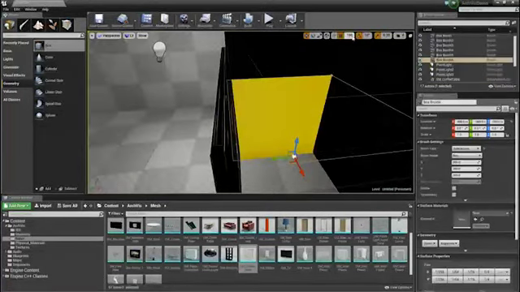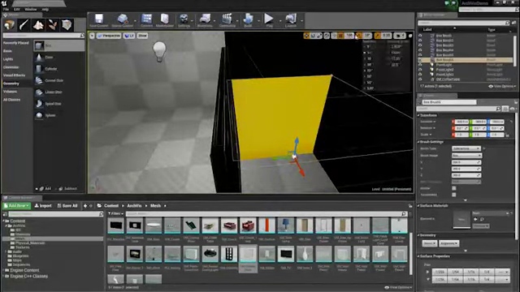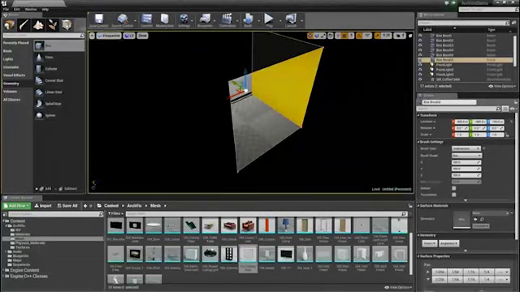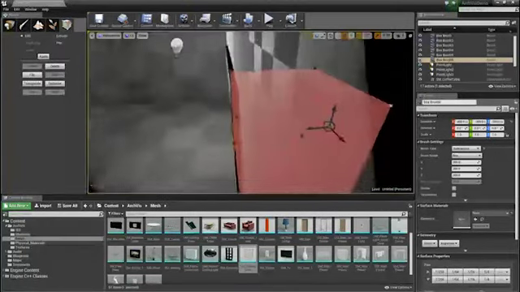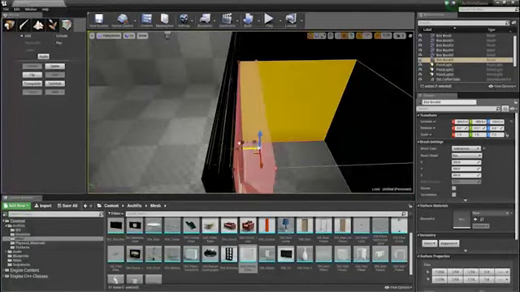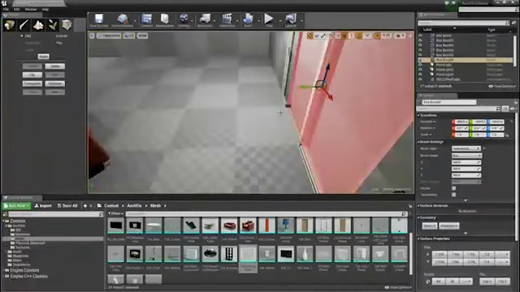So I'm going to click here and go to my set position, my snap size, and I'm going to drop it to a 5 centimeter snap. I'm then going to go to my geometry tool and click here. And I'm now going to bring this all the way back so that it's very, very thin.